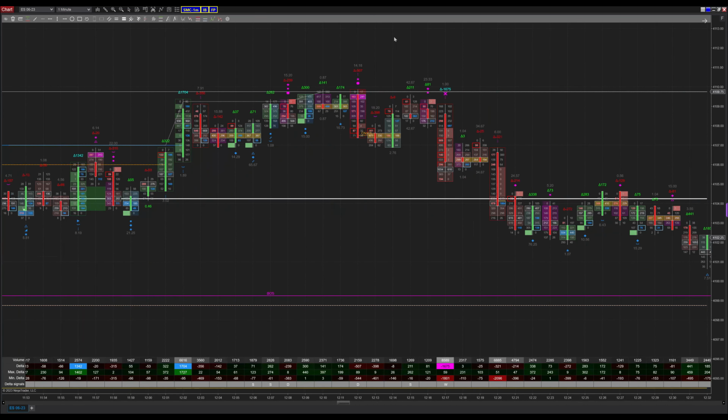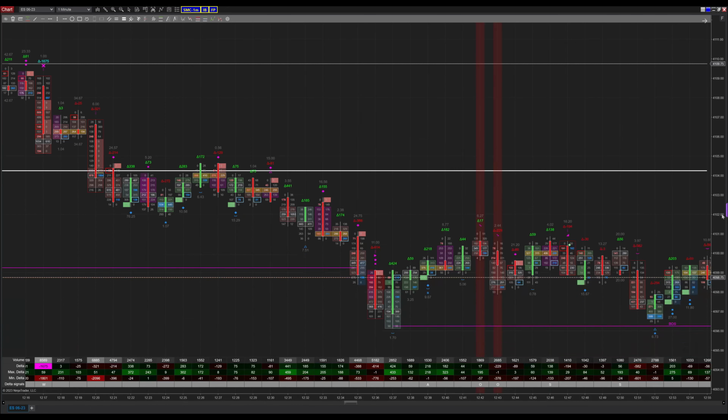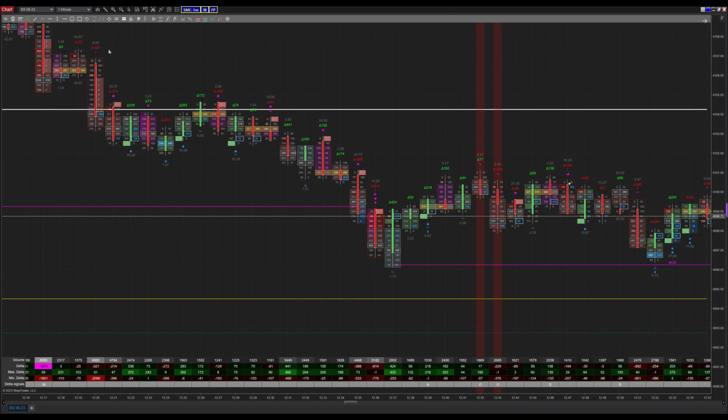So let's see. We keep going here. I'm just looking for, here's a couple more delta drops. Well, this is a good example here. So we've got the break of structure. That was a low that broke. Now we're anticipating the retrace.